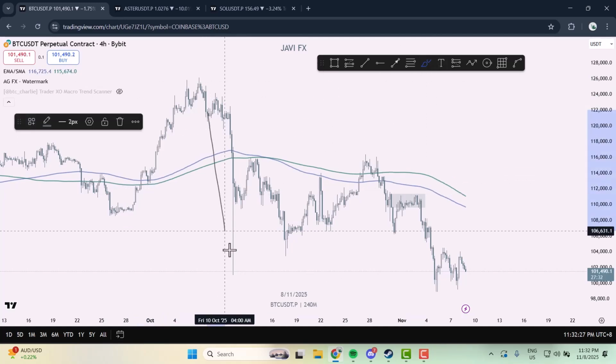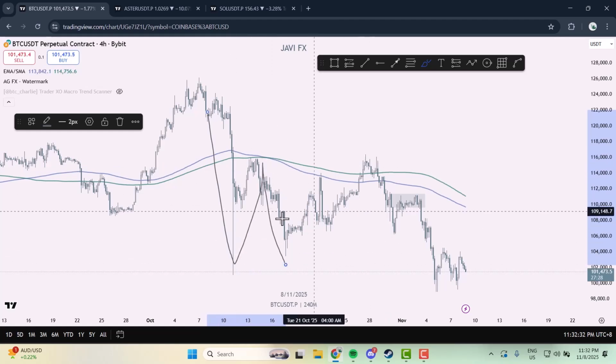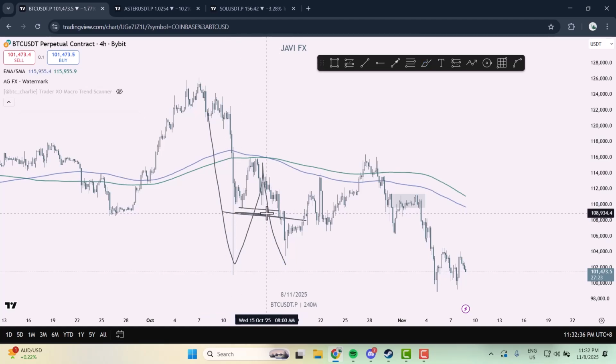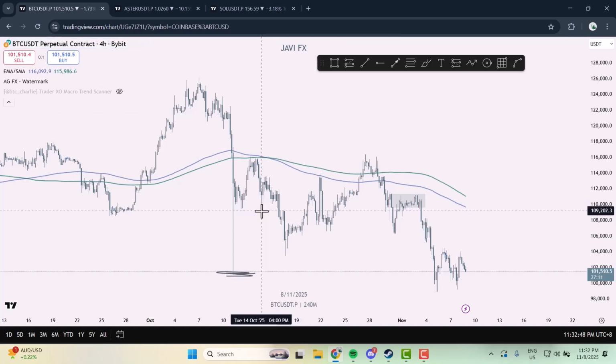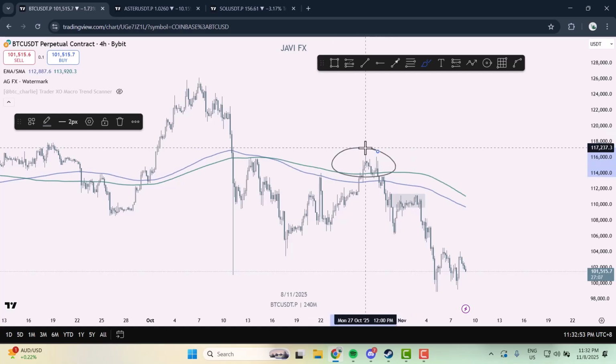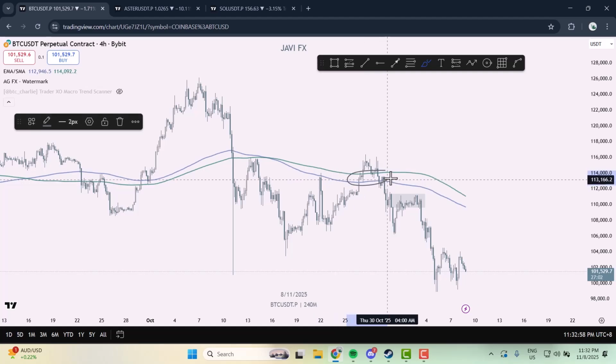So we made a lower low. Remember the diagram that I showed: a lower low, a lower high, and another lower low. In terms of this recent price action, well, this was very manipulated. I would say this is technically a lower low. This was an attempt at a higher high, and a reclaim of the 4-hour moving averages.